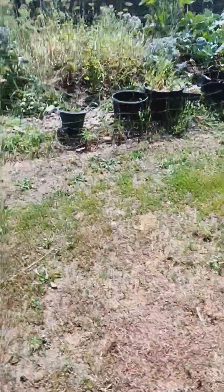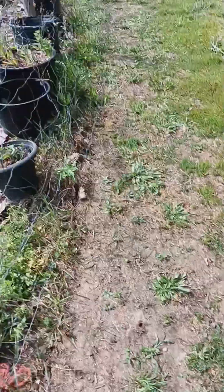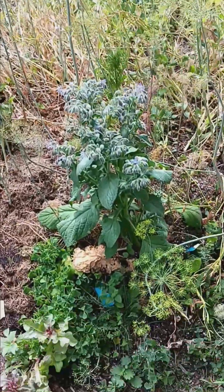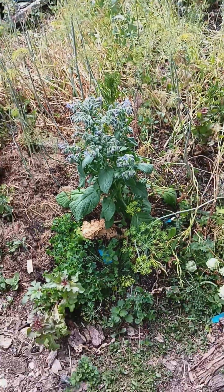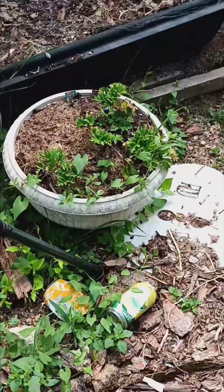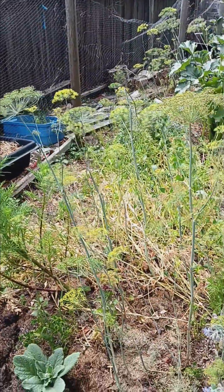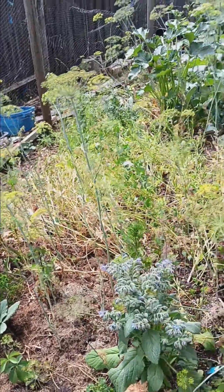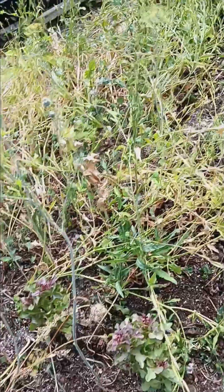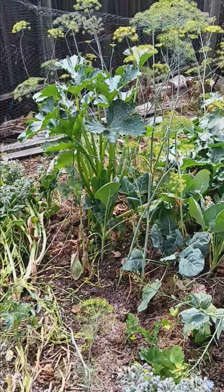Over to the main garden, which is looking pretty crazy — I'm rather happy, I've been getting lots of stuff out of it. This is borage — it just popped up randomly, it's an edible flower, good for pollinators. Purple dahlias and blue poppies over there. Brussels sprout plants, all my dill — I'm going to harvest all the dill seeds and flowers to use for planting and pickling. These are all my arugula plants — they're basically done, I need to pull them out, get the seeds, and replant for more arugula in the fall. The zucchini plant looks pretty good.